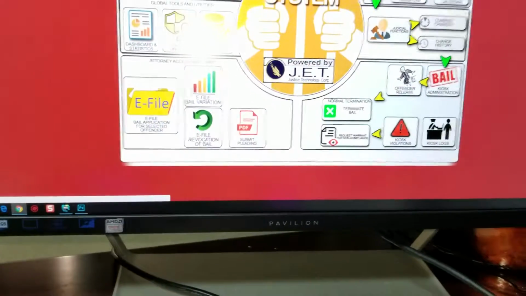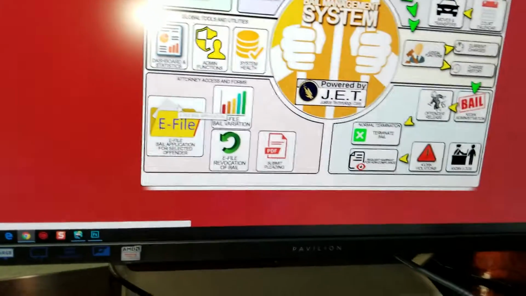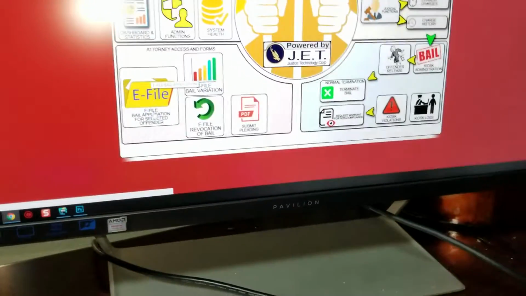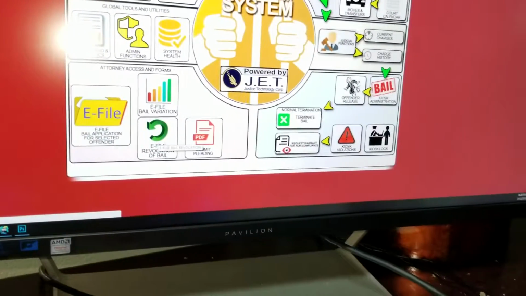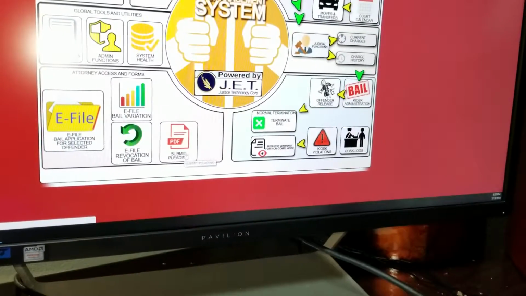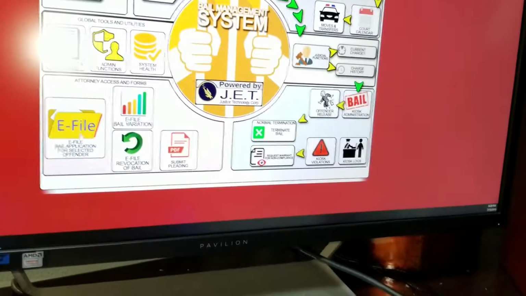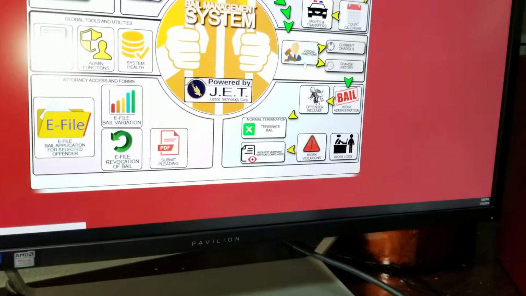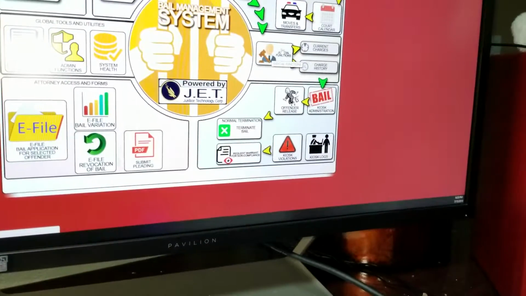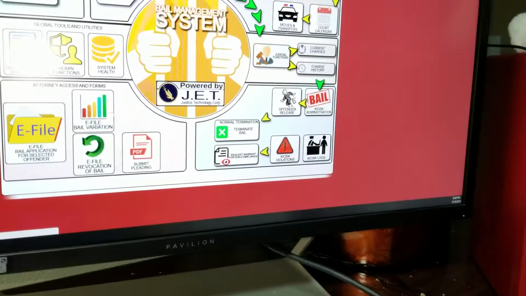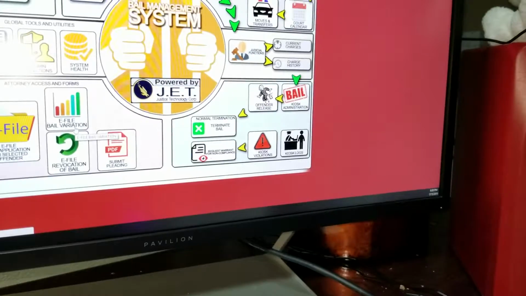And then we have the area where attorneys can access the system. This will be the attorneys section, where they will be able to e-file for the bail application. They'll be able to e-file for bail variation. They'll be able to e-file a revocation of bail, and they'll be able to submit other pleadings through PDF right here. Because basically the attorney is the only one that's going to have access to do these types of things. Obviously the criminal registrar will also have these same functions in this section, but for the attorney, they'll be able to come right here and do their work in this particular area.